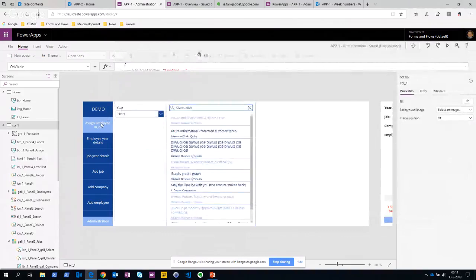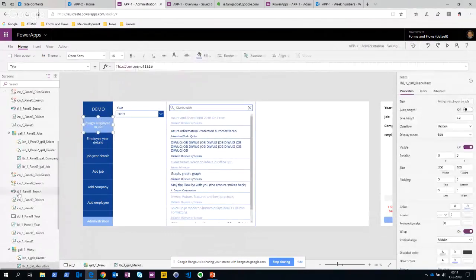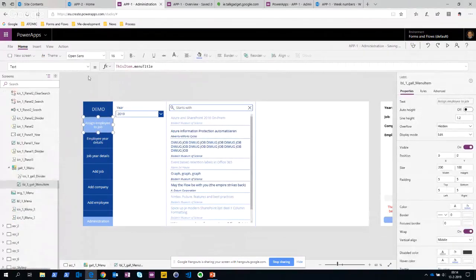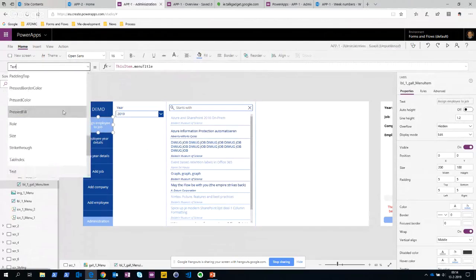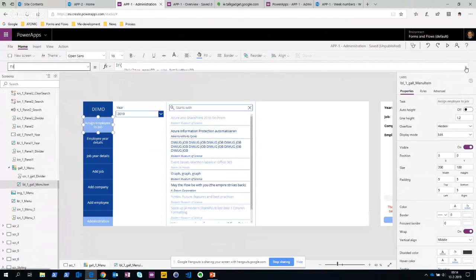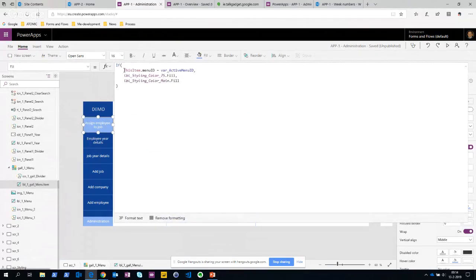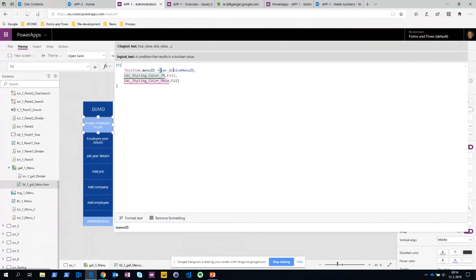And when I select this, this is actually what I mentioned, this is a gallery, and when I go to the fill, it says when this menu item is the active menu, and when I set the menu, I also give it a number, then give it this well, fill, and else the default blue.